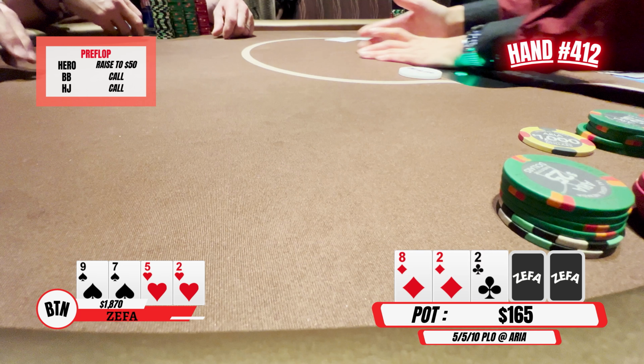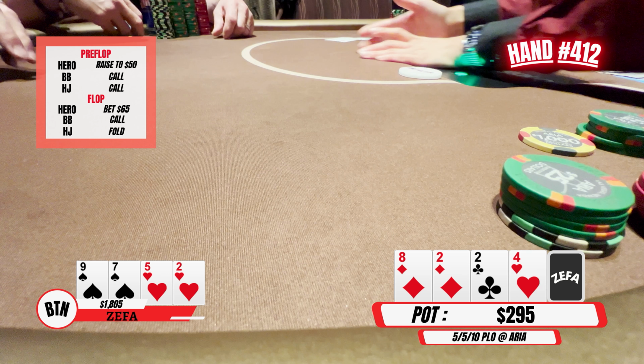Flop comes 8-2-2 and we flop trips. Not quite a set, but we'll take it. I bet 65 and the big blind comes along. Turn is a 4 of hearts and I size up to protect against diamonds. I bet 205 into 295 and he calls.